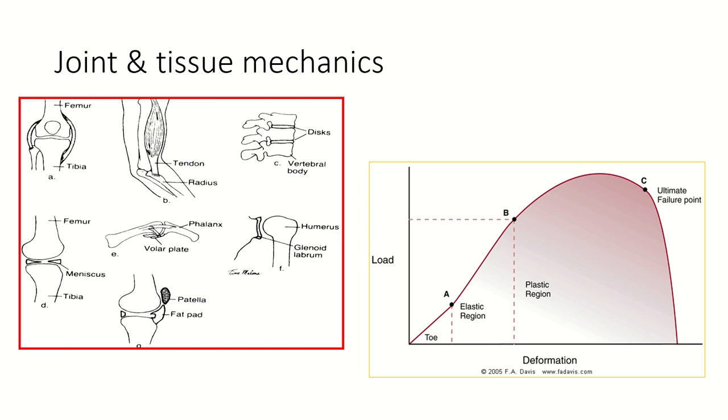In the fifth lecture, we'll switch gears a bit and talk about joint and tissue mechanics. The structure of joints is important if we're to understand how joints optimally move. Physical therapists use this knowledge often when applying interventions like manual joint mobilizations or manipulations. The reason that tissue mechanics are included within this course is because we need to understand how biologic tissue like bones, tendons, ligaments, and cartilage respond to stress or sometimes the absence of stress. Knowledge of these topics helps us understand how overuse injuries occur and how interventions like stretching and load-bearing activity affect biologic tissue.